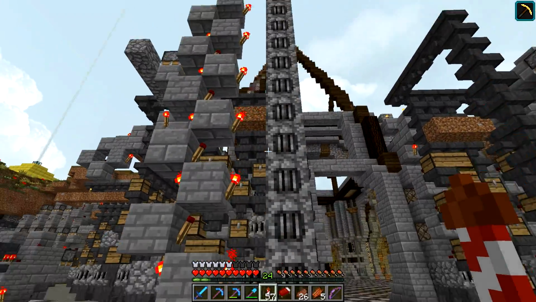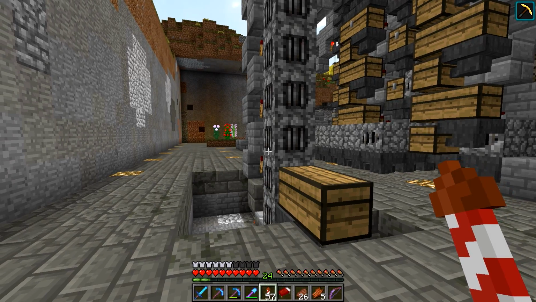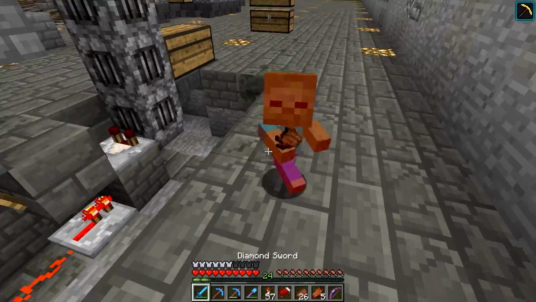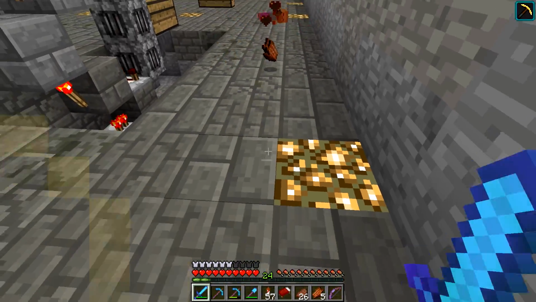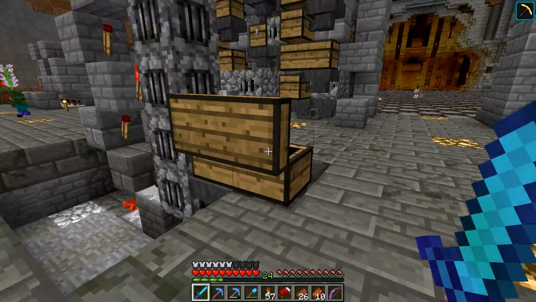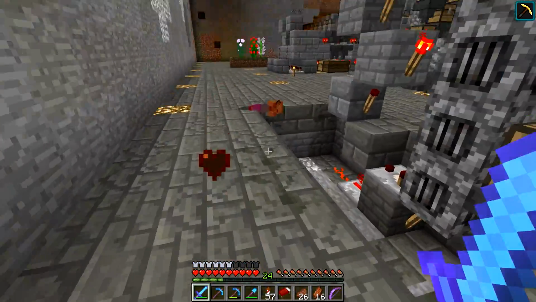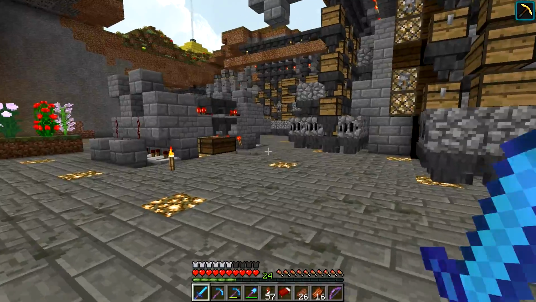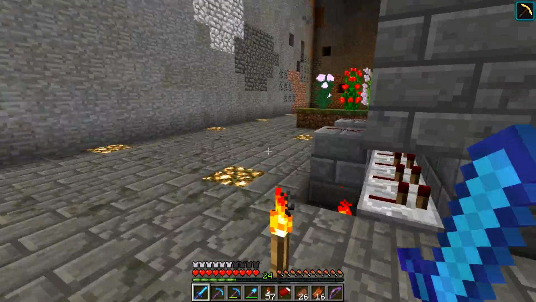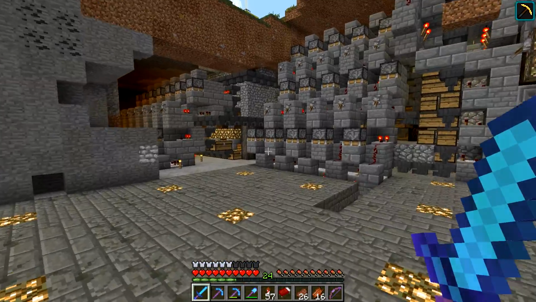I also changed all my dropper elevators in this area to be silent elevators. Oh man, get out of here. Can't hurt me. This is my house. Get out of here. So like arrows. Can't hear it. That's what I'm talking about. Silent. This is a duplicator, an item duplicator. Yep. I was trying to duplicate some stuff. I finally got some stuff to work. Duplication, baby. That's what I'm talking about.